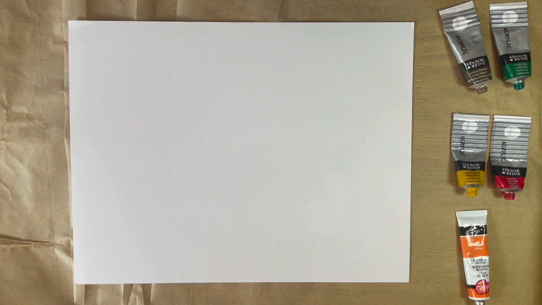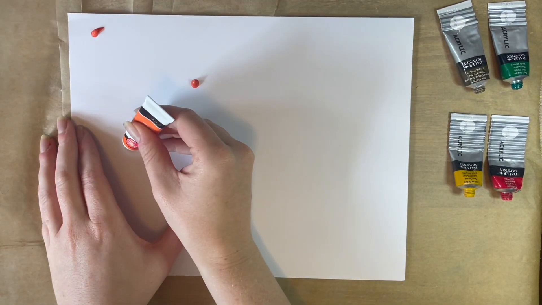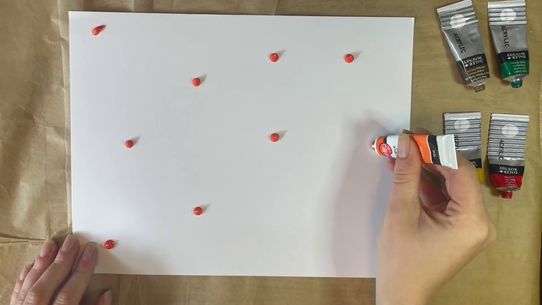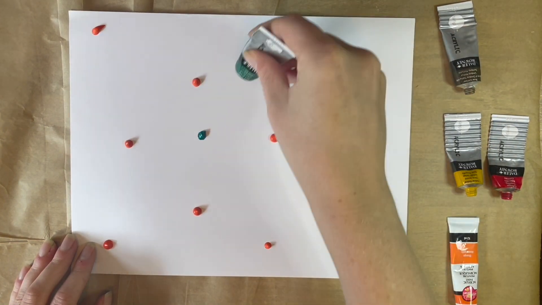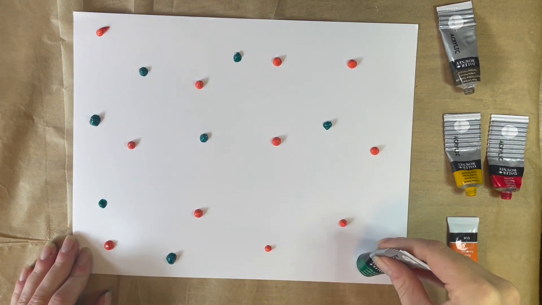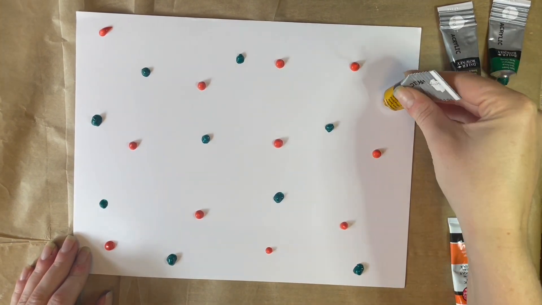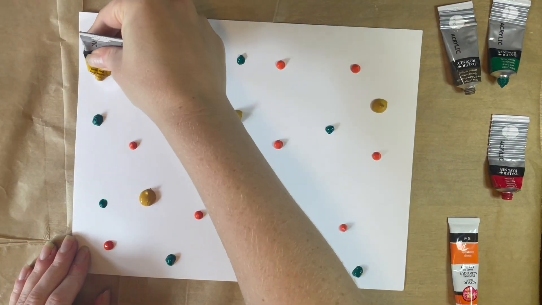Now let's let that dry, but in the meantime, let's get a little bit funky. So here I'm taking a large sheet of paper and a couple different fall color paints and I'm going to place dots on different sections of this paper in different sizes to show you that you don't just have to leave the paint at the very top of the page. You can get creative with how you make your squeegee art.